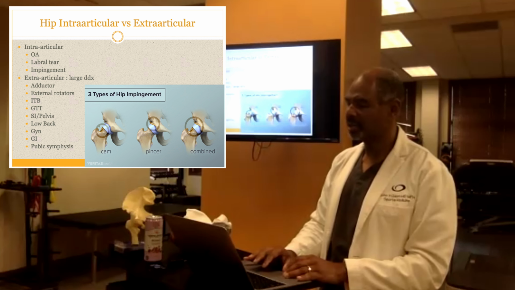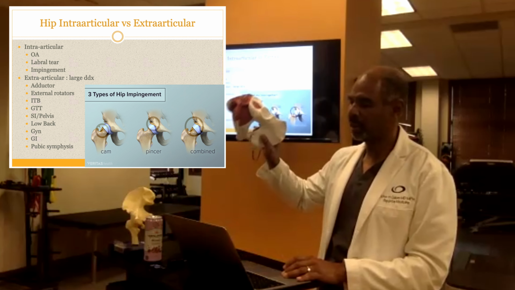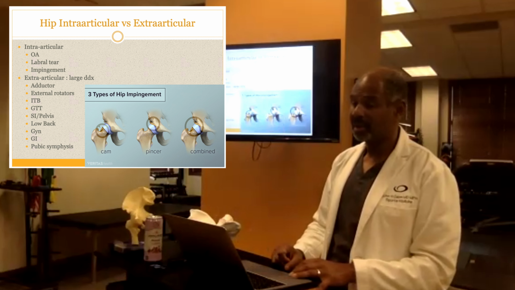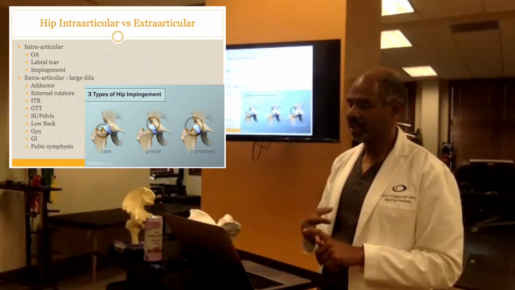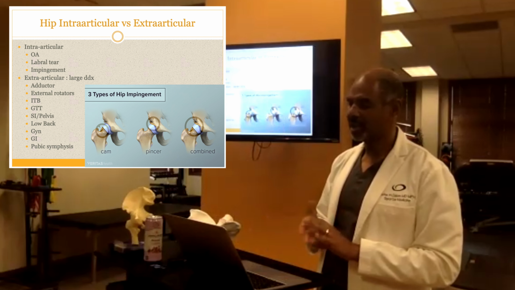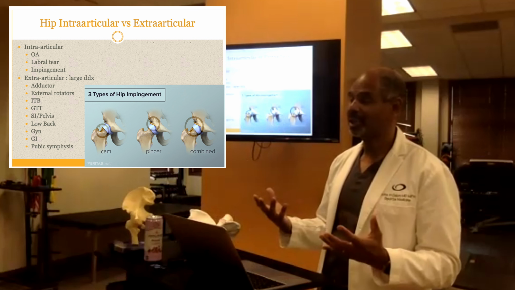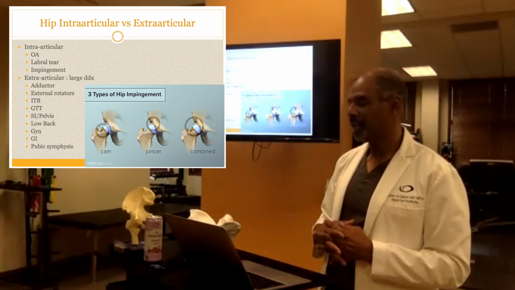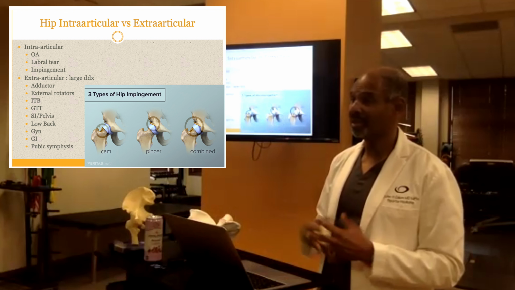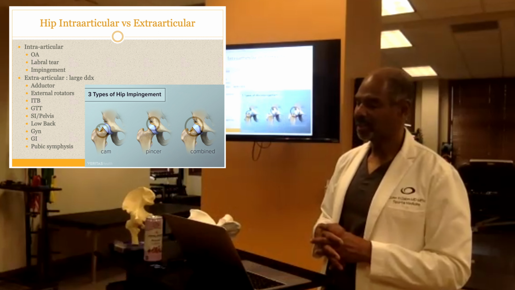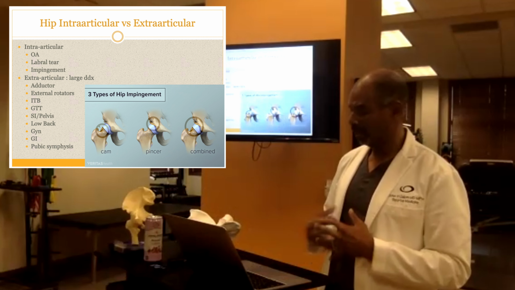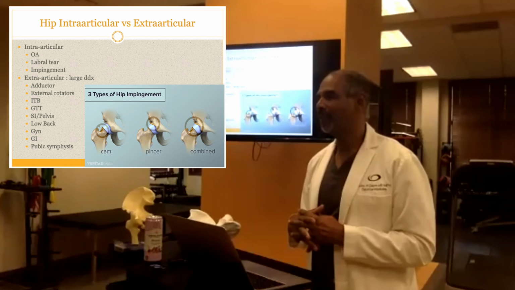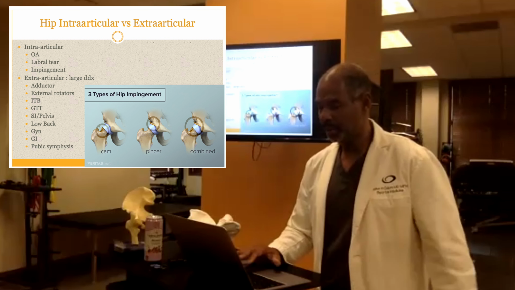Extra-articular issues and diagnoses, we kind of covered as we went through the anatomy. You can see all the different things that may be involved that you have to think about. You have to think about adductors, sternal tears, IT band, trochanteric bursa, SI pelvis, low back, gynecological issues. You may have an ovarian cyst that could be causing hip pain. GI: you can certainly have an inguinal hernia that can be causing hip pain. Pubic symphysis, you can have pubic symphysitis. You can have stress reactions and stress fractures of those structures as well. Those are just a few things that could be impacting you extra-articularly.